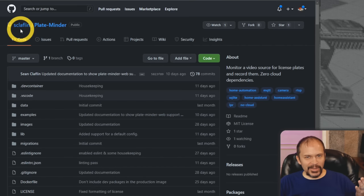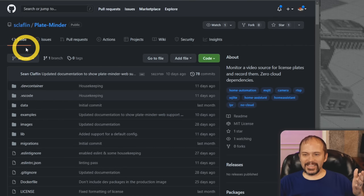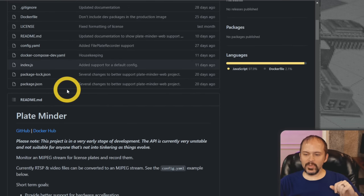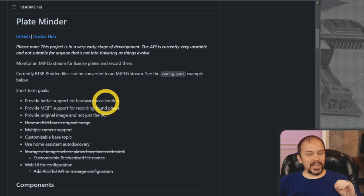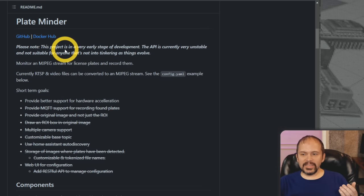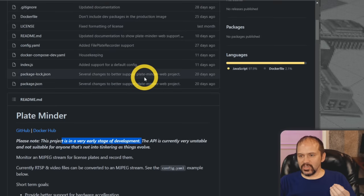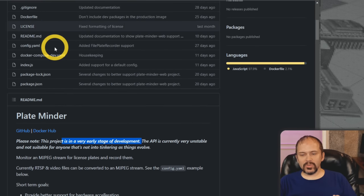I'll use his handle on GitHub. I guess it's Sklafelin, or however you'd want to say it. I'm not sure exactly what name he'd want to use, but he's done a great job. Now, I will say, and he does say it right here, that it is in the early stage of development. And being on GitHub, if you can add to the project and do some additional pull requests and add to the code, it's all open source right here.